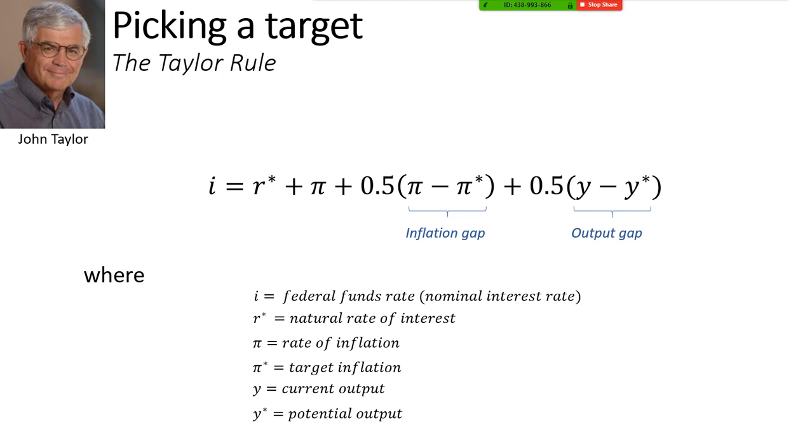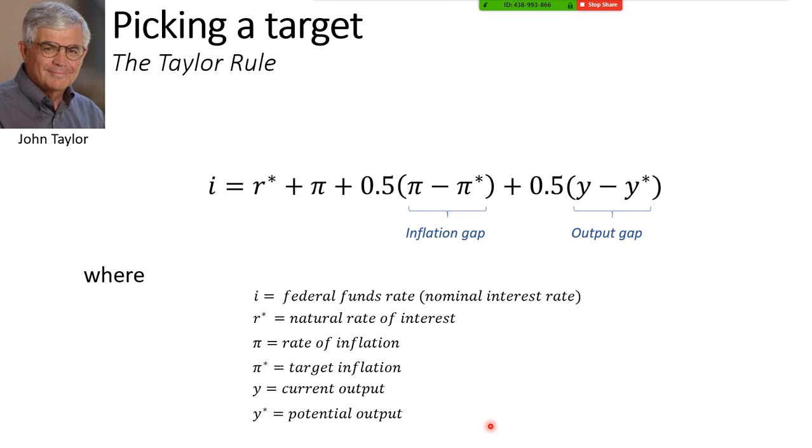Then we have this symbol for pi, representing the rate of inflation. So pi is just the rate of inflation, but then we have pi star, which is actually the inflation rate the Fed wants to target, where the difference between the two, this term right here, is called the inflation gap. Y represents current GDP, and Y star represents potential GDP, in other words, GDP when we are running at reasonable and full capacity. And the difference between the two is the output gap. Okay, so this is our Taylor rule.